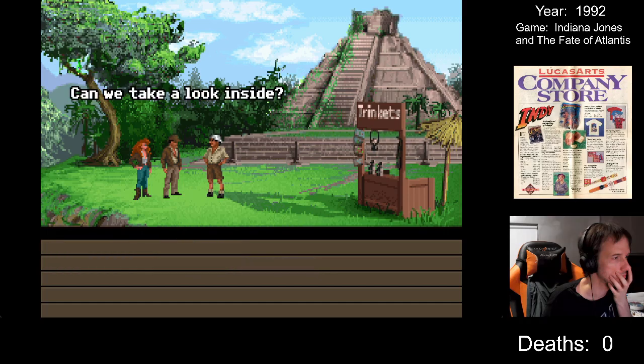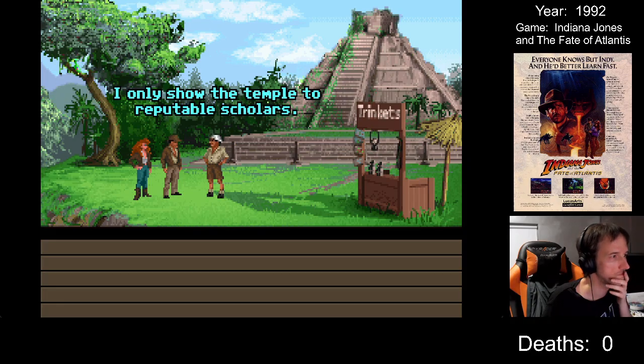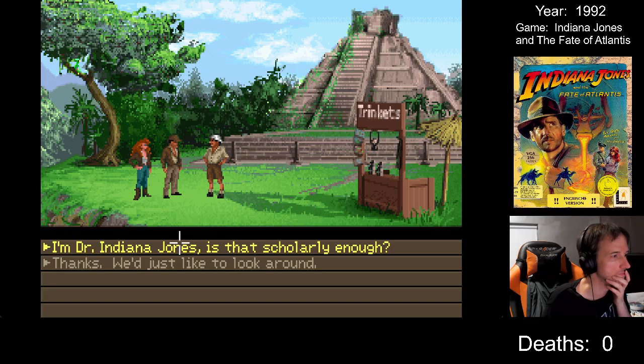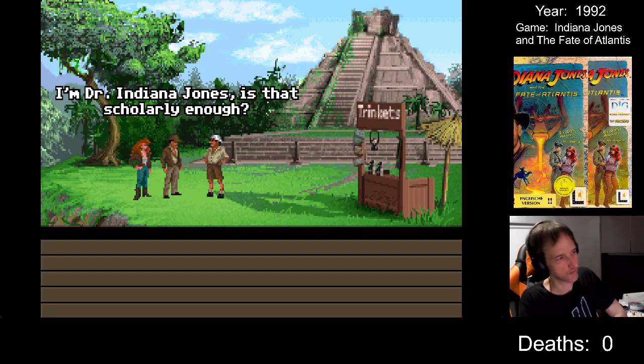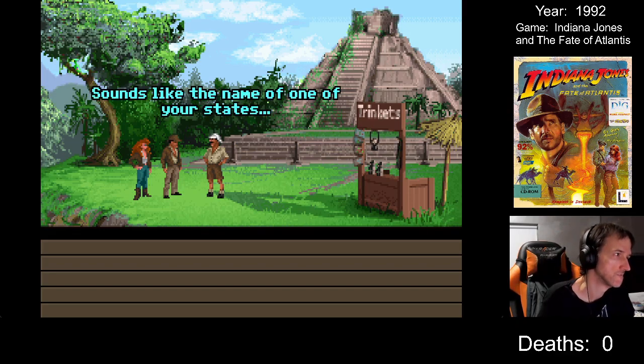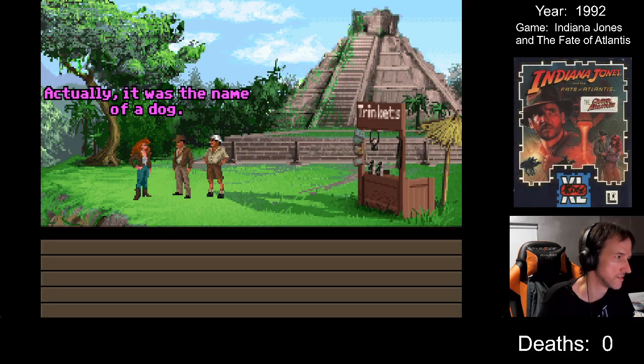Can we take a look inside? How do I know that you aren't a pair of silly tourists? I only show the temple to reputable scholars. I'm Dr. Indiana Jones. Is that scholarly enough? Indiana? Sounds like the name of one of your states. Or possibly a cat. Actually, it was the name of a dog.